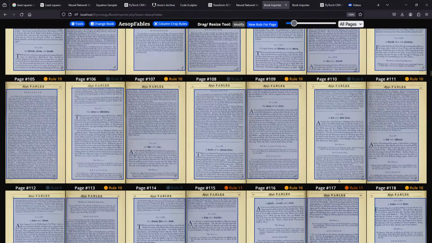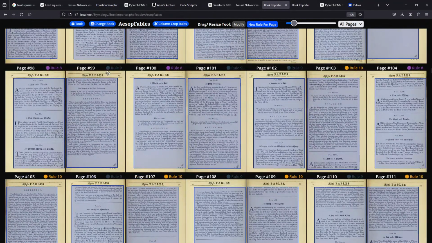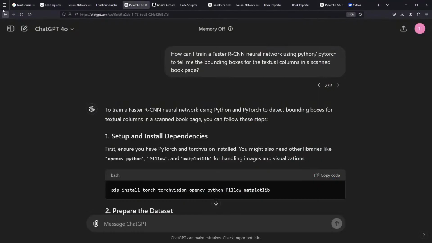They were using machine learning to try to get the segments of the page. And so it got me thinking, and I thought we'd give this a shot in another approach here. How can we do this better? And so I asked ChatGPT, see if it had any ideas. And it recommended something called Faster R-CNN. And I'd seen CNN before because I've been studying all these different neural network types. It stands for Convolutional Neural Network, and it has to do with image recognition stuff.